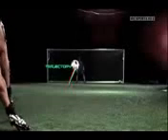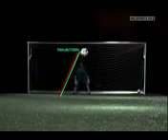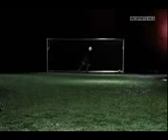It's a real danger for keepers because it's impossible to understand the trajectory of the ball. He hits it with the laces and the ball floats — it comes down very late, but during the whole move of the kick it also moves sideways. It's all down to aerodynamics. The secret of Ronaldo's knuckleball is in the seams: when the ball spins fast, the seams have no effect, but when the ball isn't spinning, the seams can catch the wind on one side and not the other, just enough to make the ball deviate unpredictably. The turbulence varies from one side to the other, making it almost impossible for the keeper to react.